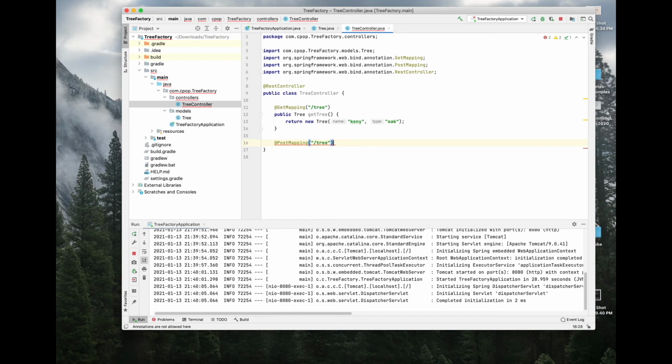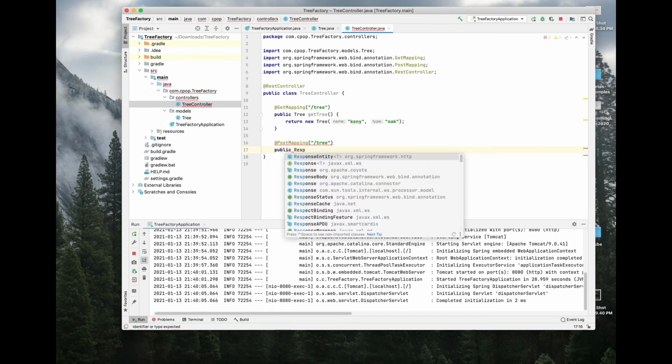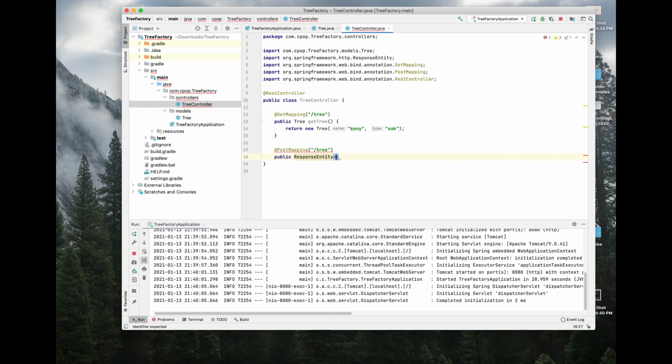So we'll pass in the same endpoint name, and first we need to declare a response type. And we can still pass in a string to our response entity. That's fine. And here we'll call it postTree.